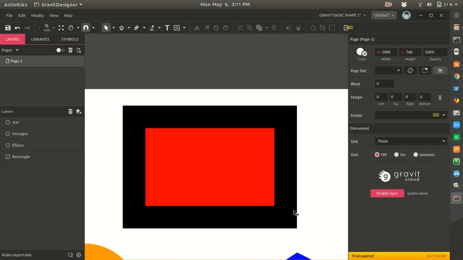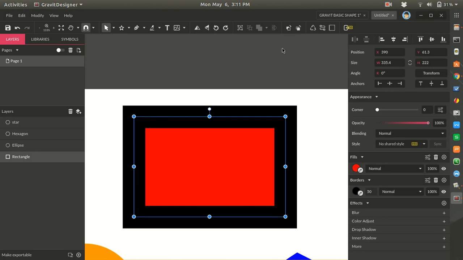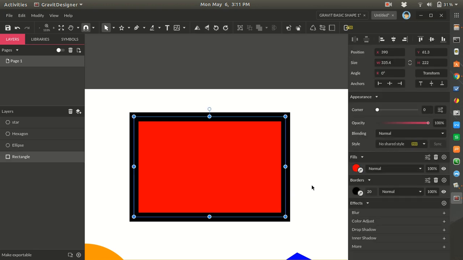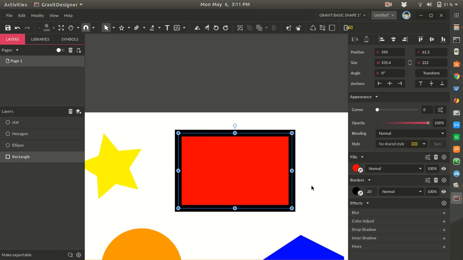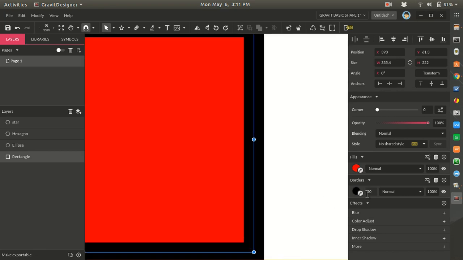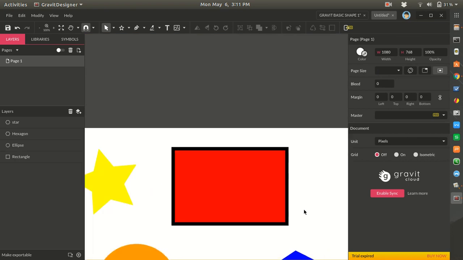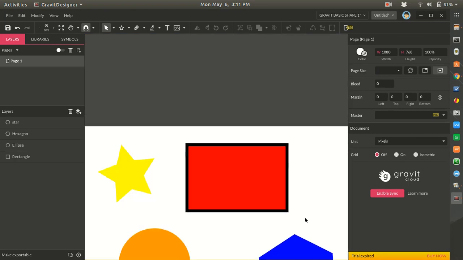This is the original border. If you type 50, you get 25 inside, 25 outside. If you go for 20, it will be like that. Whatever value is up to you, based on your needs, based on your design. But I'm going to choose 10 for the first time. So you have borders there.